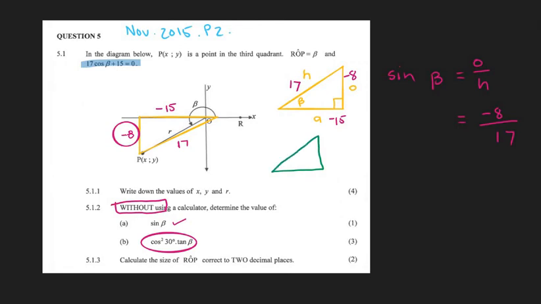If you work with your special angles, that's going to be 90 degrees, this is going to be 60, that is going to be 30 degrees, which means this side is going to be 1, that is going to be 2, and that is going to be √3. Now let's see. Cos squared 30 degrees times tan beta.